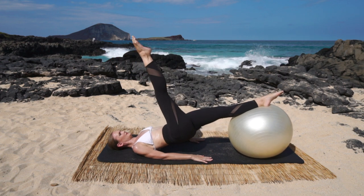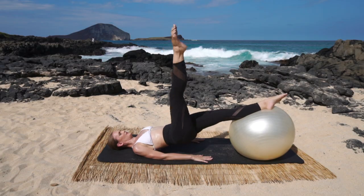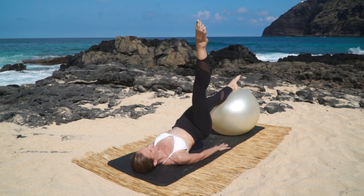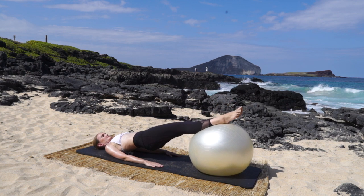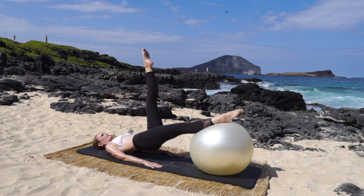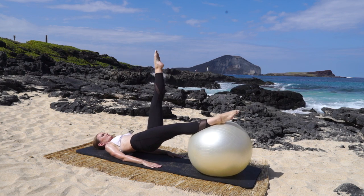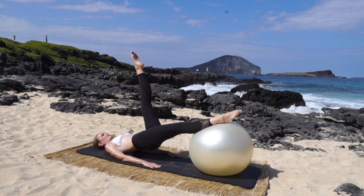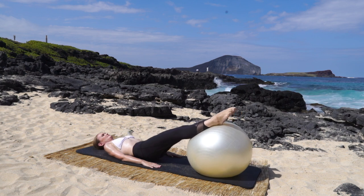Here we go: across, circle it one; across, circle it two; across, circle it three; across, circle it four; across, circle it five. Other way: side cross it up one, side cross it up two, side cross it up three, side cross it up four, side cross it up five. Bend that knee in and straighten the leg down. Bend the other leg in and reach it up to the sky. Repeat five circles each direction, then bend the left leg in, straighten the legs out, lower the hips, and take a rest.